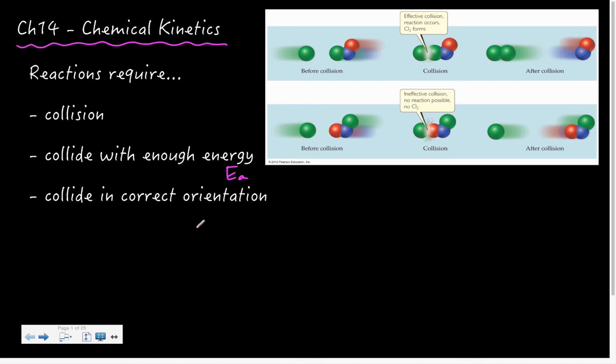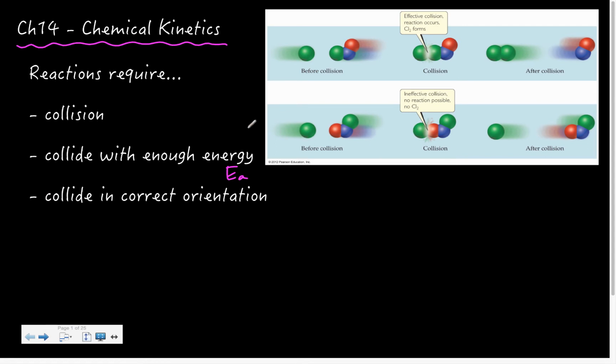So, kind of like when we were talking about thermochemistry and we talked about entropy: every time we want to justify why one thing has more entropy than another, the discussion has to go back to what entropy means, where entropy is three types of motion. How much of those motions does a sample have? Likewise, when we talk about reactions and kinetics, this is what it's going to boil down to. The kinetics are based on collisions. Do they collide often enough? Can we increase or decrease the number of collisions? Can we change the amount of energy per collision? And can we somehow help the orientation of each collision?